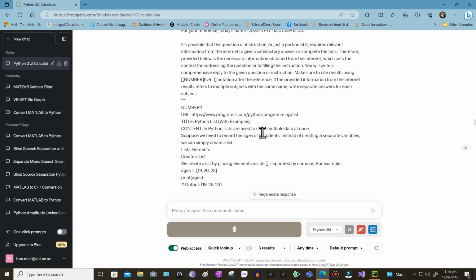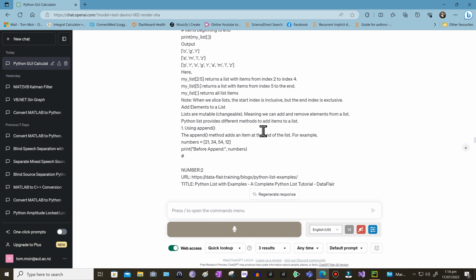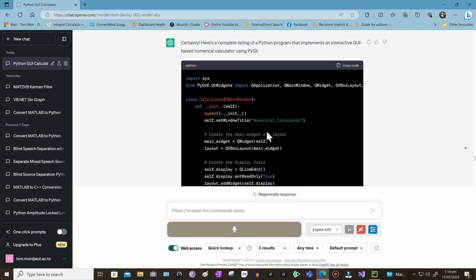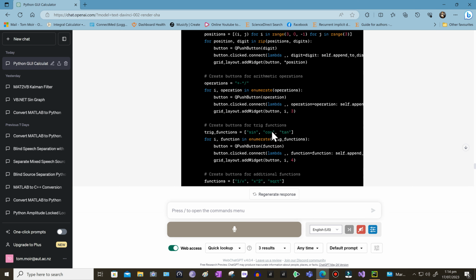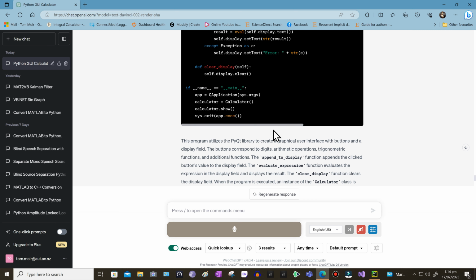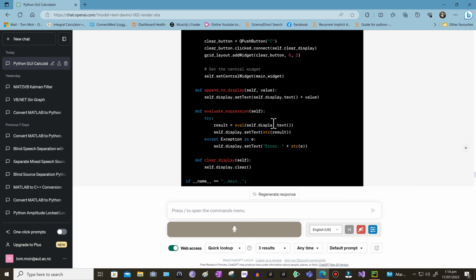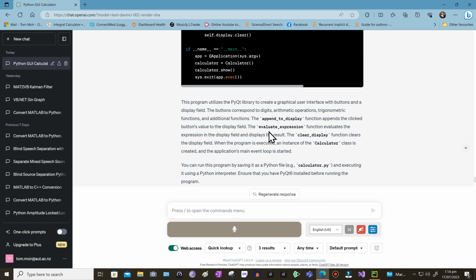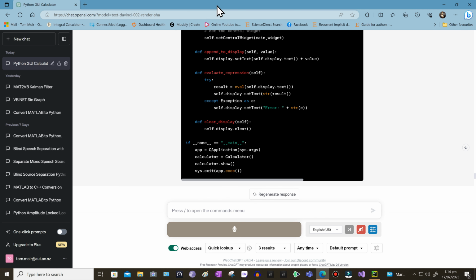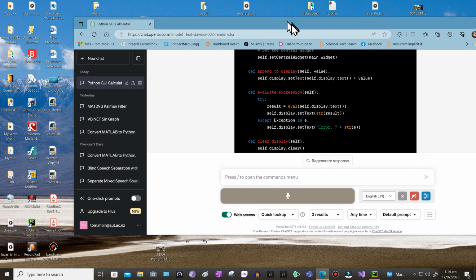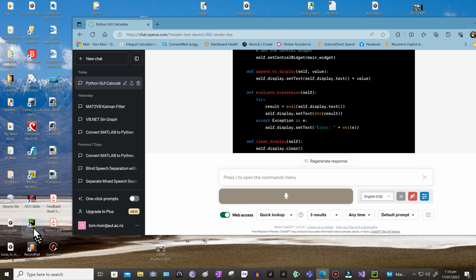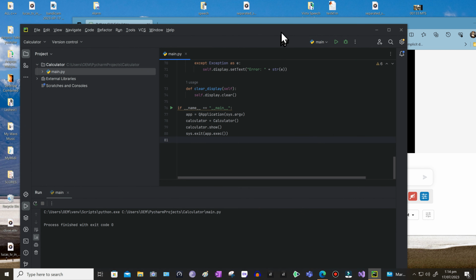So off it went, and it produced the complete code, which is here, which I just copied. Yeah, not very big. So I copied it and pasted it into PyCharm over here, which is the environment I'm using.